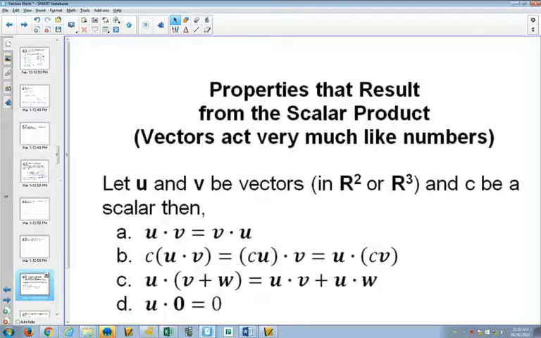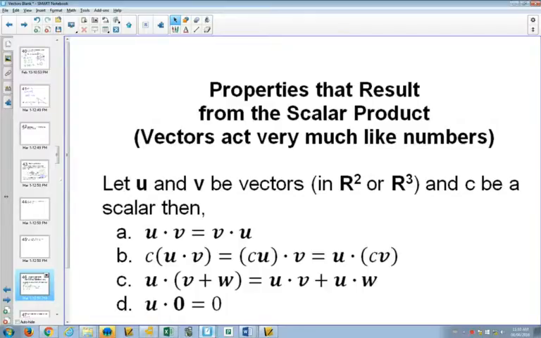So now we're doing new math with vectors. We have to go through and find out what you are allowed to do with vectors. Because we learned with matrices, if you multiply them and switch the order, you get different answers. So is the same thing true with the dot product? Well, no. You can do the dot product in either way, and it will be equal. So whether you do u dot v or v dot u, it's the same thing.